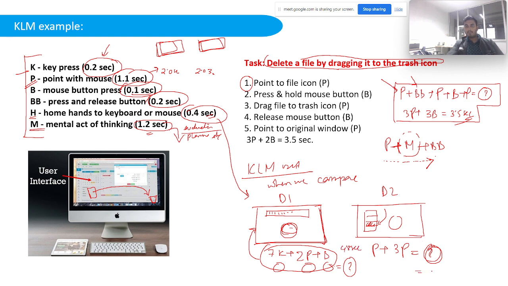For design two, it took you 3.5 seconds. That means this particular design is better in terms of efficiency. KLM helps in identifying a more efficient interface, which is faster and takes fewer steps. So that's the benefit of using KLM.